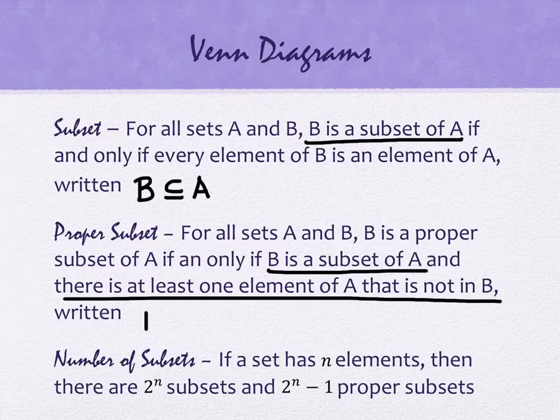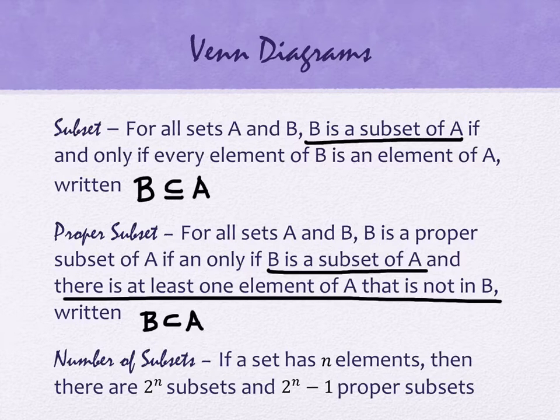I'll show you. So the notation for this looks much the same, but you notice it doesn't have the line underneath it. One of the ways that I think about that is that line underneath it is kind of like the line underneath the less than and the greater than symbols that we use in algebra. You think about less than or equal to, greater than or equal to. That line underneath it means they actually could be equal. And that's really what it means here too. On the first one, it's a subset that could be equal. On the second one, it's a subset that can't be, because that line is not underneath it. So that line underneath it gives it the ability, doesn't mean it has to be, but it gives it the ability to be equal and still count.